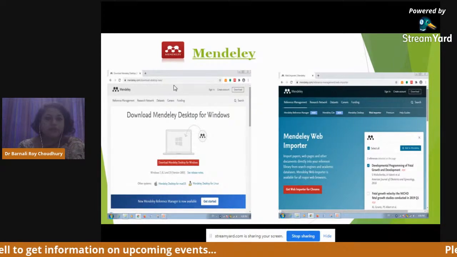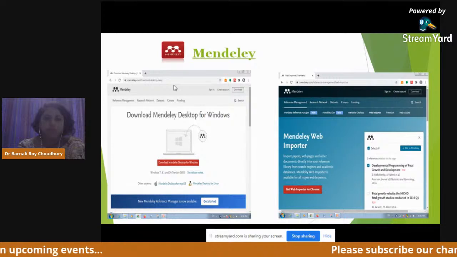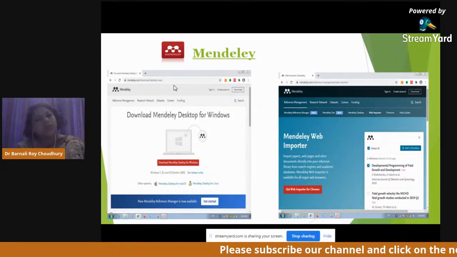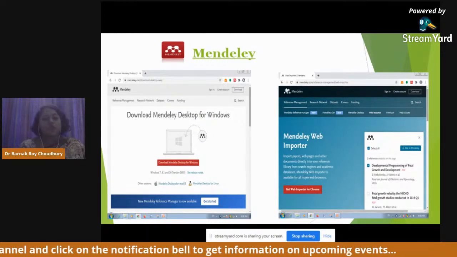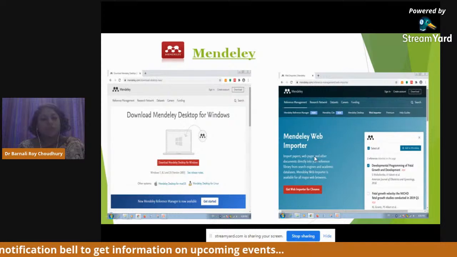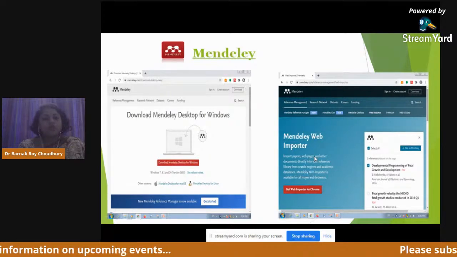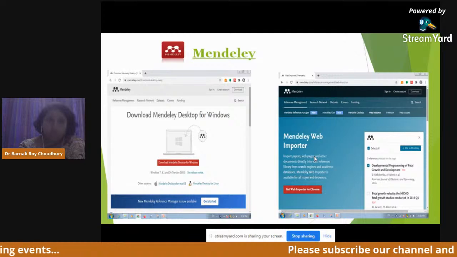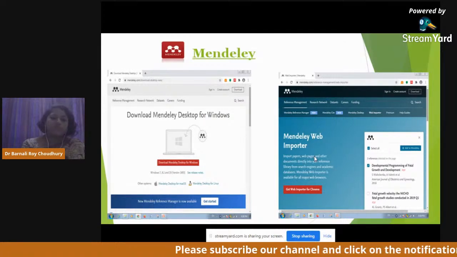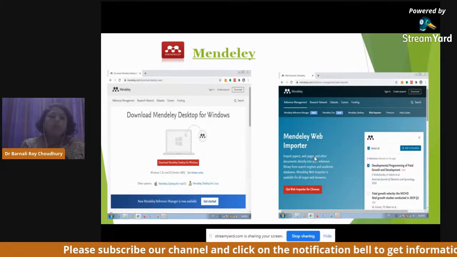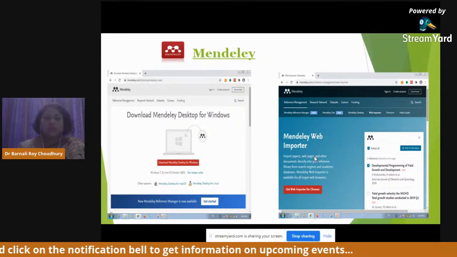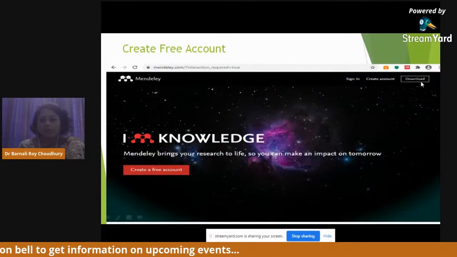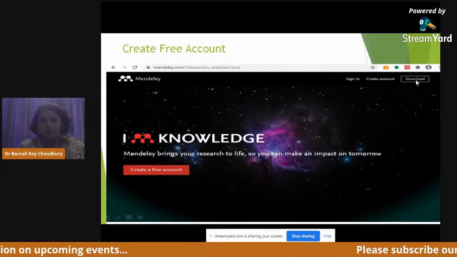If you have the Mendeley desktop version on your laptop or your mobile, you can use all the materials without having internet also. And you have another thing, you have to install this web importer, the Mendeley web importer. You can opt for all these provisions from the Mendeley web page itself. So just go to mendeley.com, and there you can see a button, that is download.